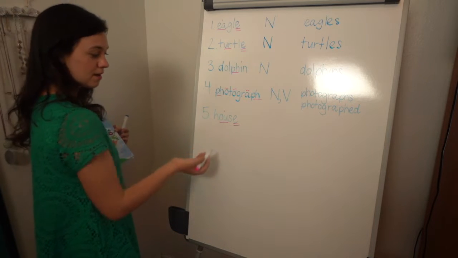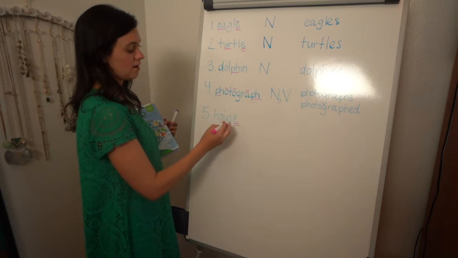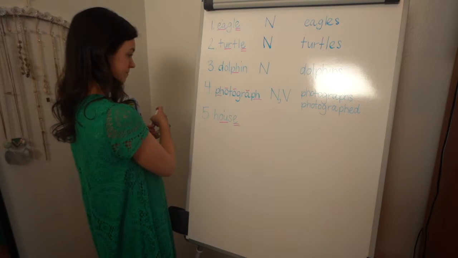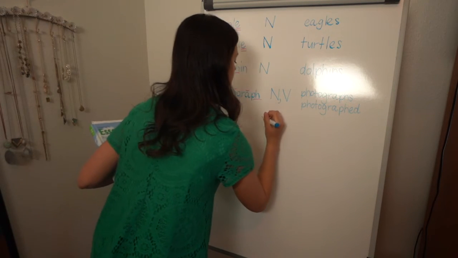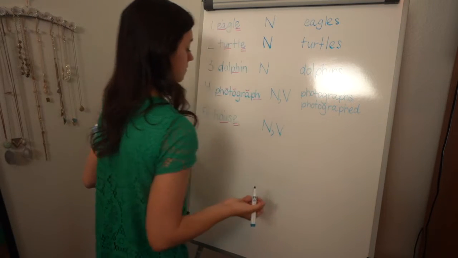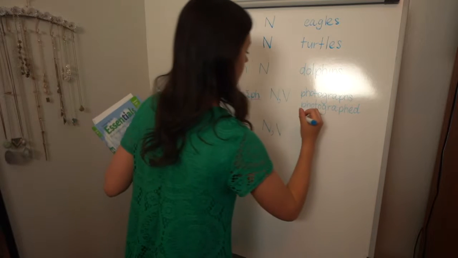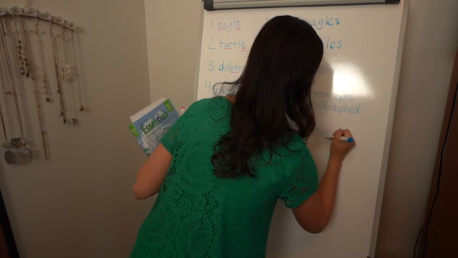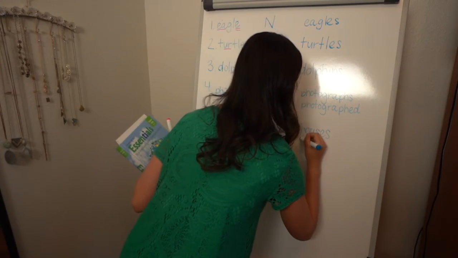Okay, why do we add the silent final E to this word? Maybe you have a guess. It's so that a singular word doesn't look plural. Okay, now a house is a noun, and it is also something you can do, so it's also a verb. Okay, if we wanted to make this word plural, we would say houses. And if we wanted to make this word past tense, we would say housed.